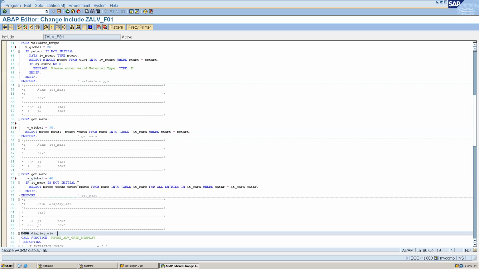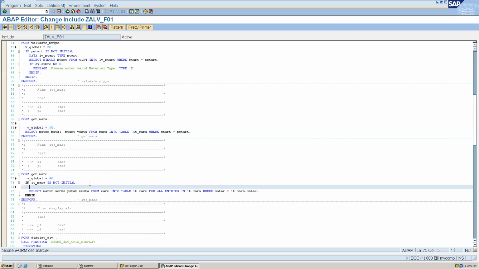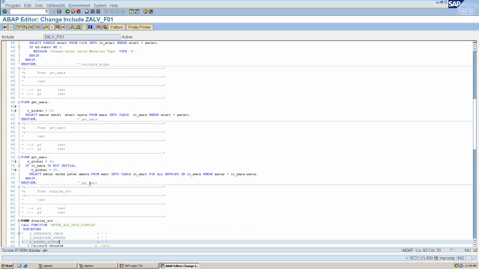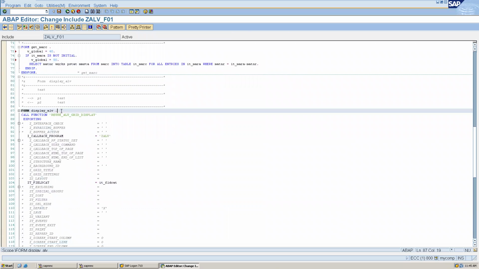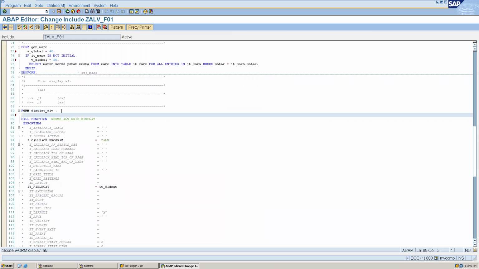Okay, and inside this also I'm changing v_global equals 50, and here inside this display LV I'm making it v_global equals 70, for example.